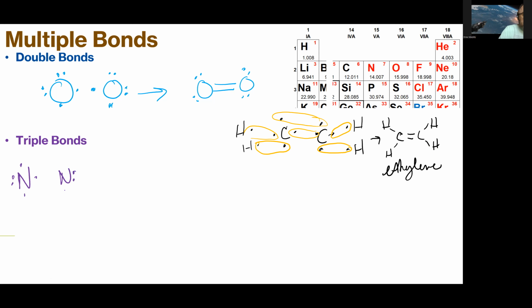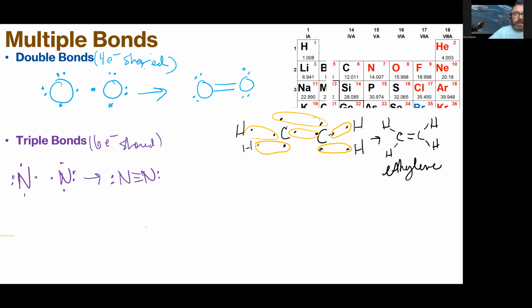So you can already see where we're going here, hopefully. Each nitrogen has 3 unpaired electrons. So when they come together, we can pair up all 3 unpaired electrons. So in the triple bond here, remember we're sharing now 6 electrons. I didn't write it up here, but in our double bond, we're sharing 4.